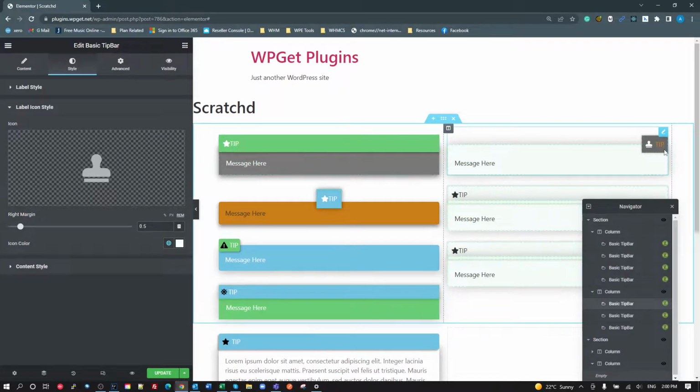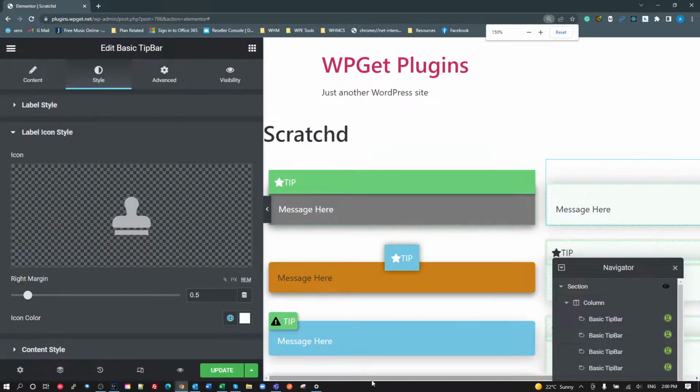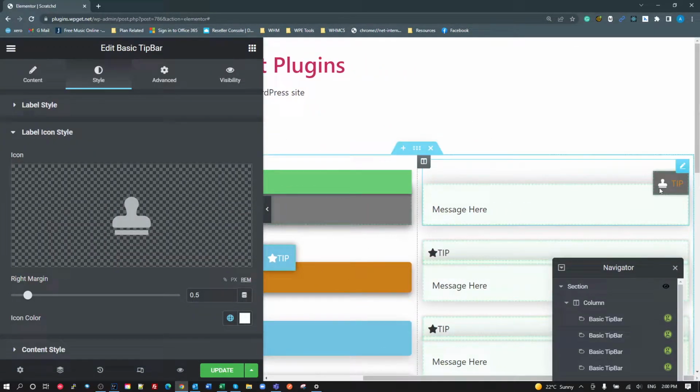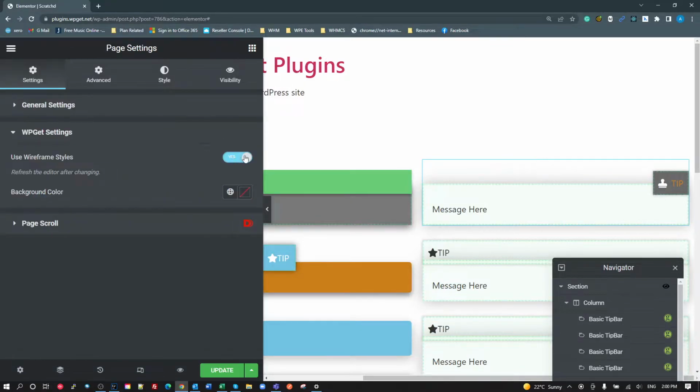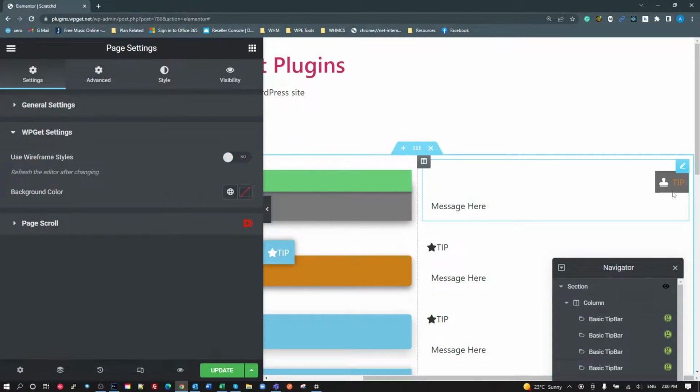Now you can still see, it might be a bit hard here. I'm just going to try to zoom in a little bit here. And too much maybe. You can still see I've got this green dotted border around the outside. And the reason for that is because I've still got my styling for the wireframes enabled. If I switch off my wireframe styling, now it's all gone. I've only got the styles that I just applied.